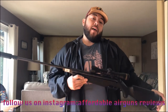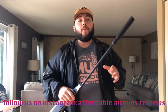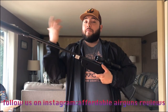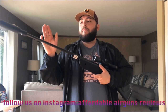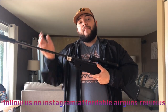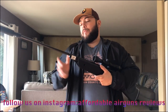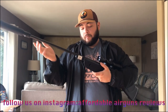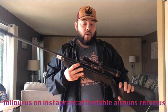I tried the .177 on this rifle. I decided to not make a video on it because I just have a couple of different sizes of pellets in .177, and I don't have much that I can tell you on .177. It's still pretty good. Feet per second went all the way up to 725, but it's still doing almost the same kind of groupings in .177. But this rifle really loves the .22, just to let you know right now.